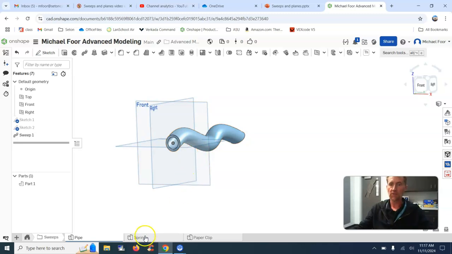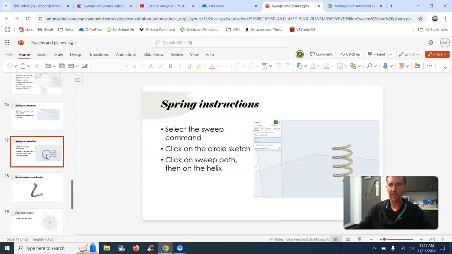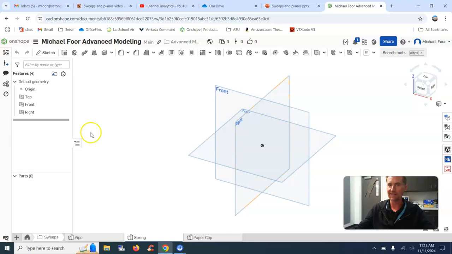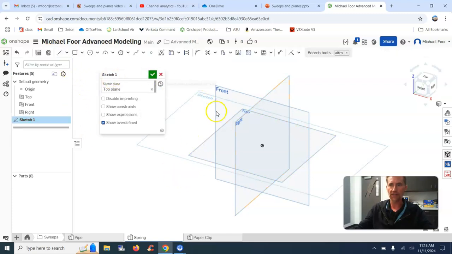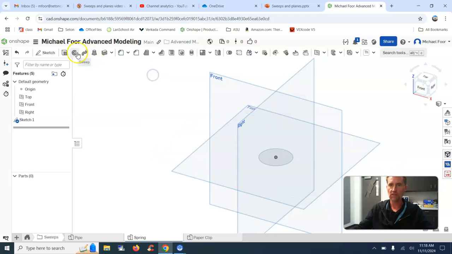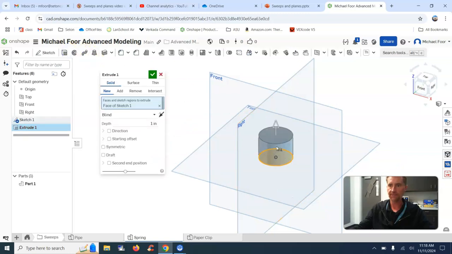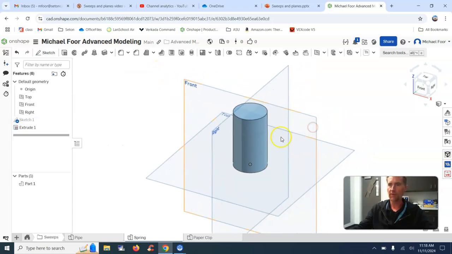Right. Next one is the spring. And spring is right here, and it's going to look like that. For this one, we're not going to have any exact size at all. So we're just going to freehand this. The way this is going to start is just with a circle and a cylinder. I don't care about size here. So we're just going to make a cylinder. Just like so. And the only reason we made this cylinder is because we're going to put a helix on there.